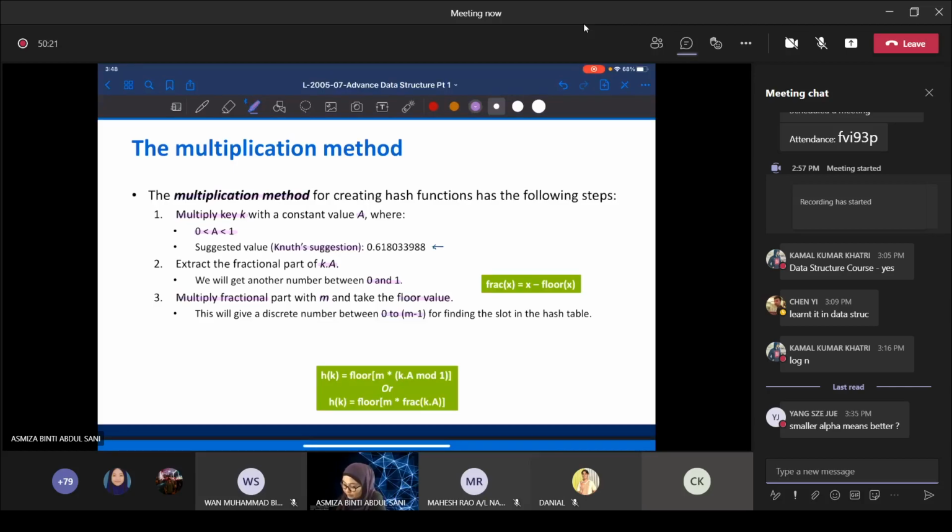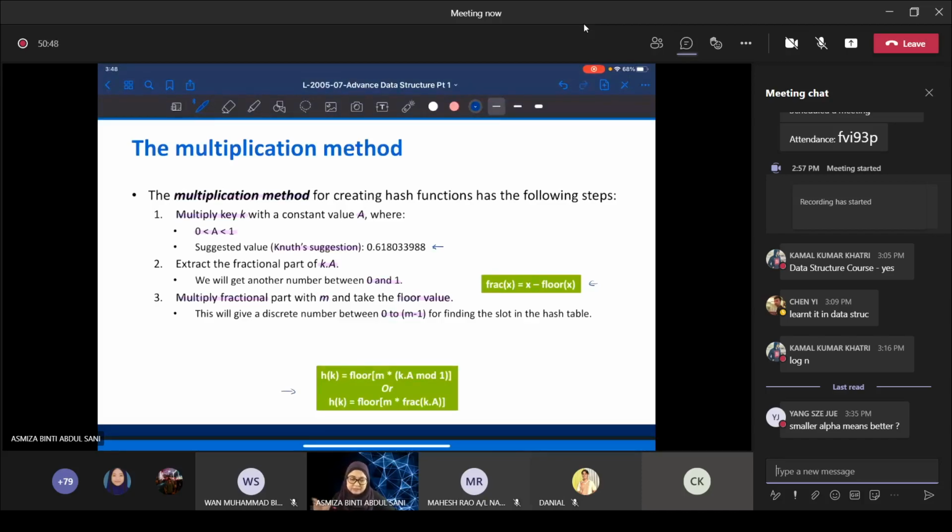So you can apply this function: h(k) = floor(m times (kA mod 1)). Or you apply the hash function floor of m times the fractional part of kA, and how you calculate the fractional part of x is x minus floor of x.